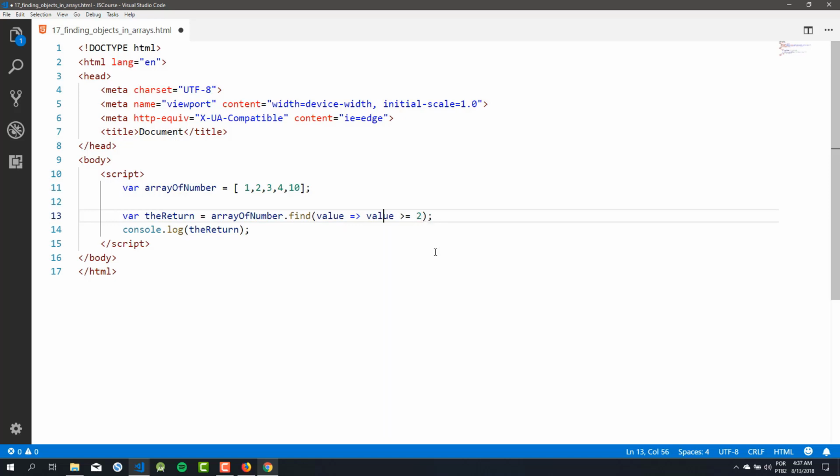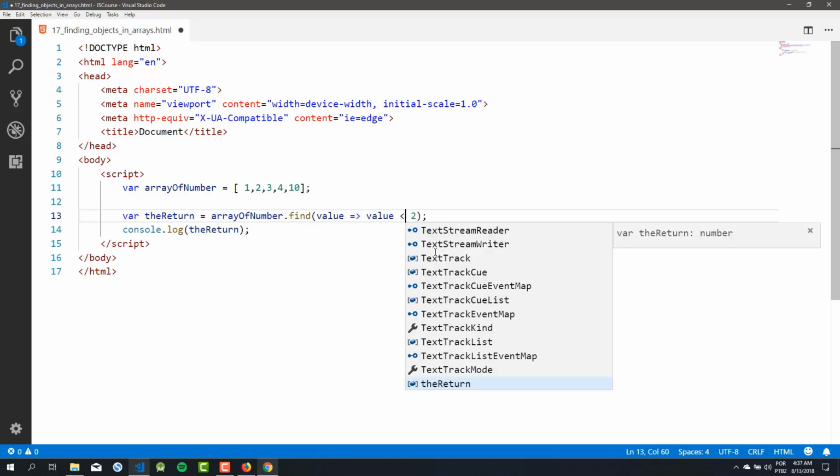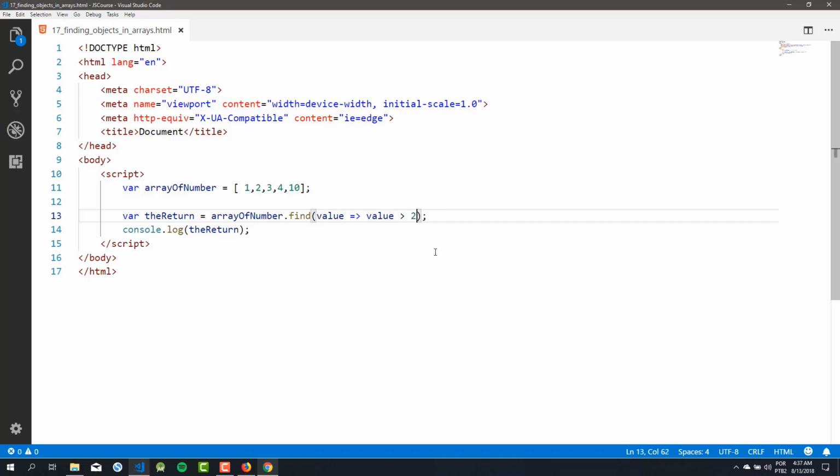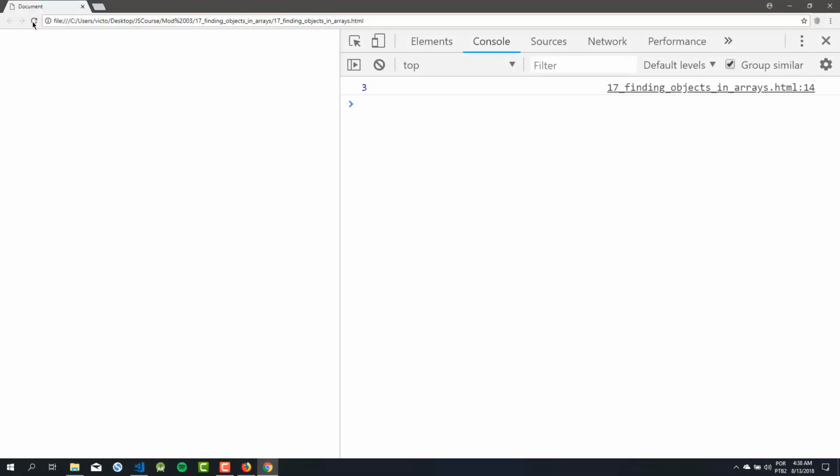So you can make any comparison here, right? It's really simple. In this case, I will search for a value greater than 2. All right, so let's see what happens.